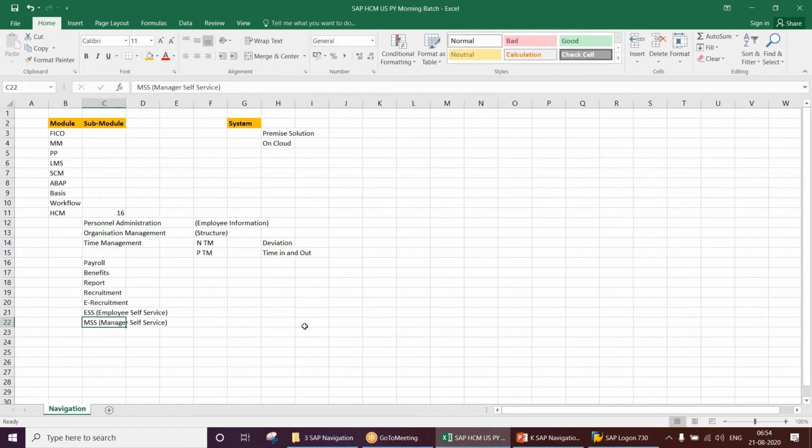So ESS basically, ESS itself is saying that we have an employee self-service, which means you have something which is related to your employee. So anything which is related to your employee will be maintained in your ESS, like employee details, employee records. Nowadays, you will not see that, and I don't know whether you people have ever heard of it or not.